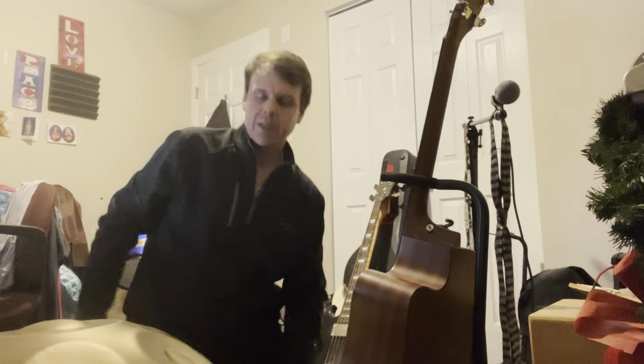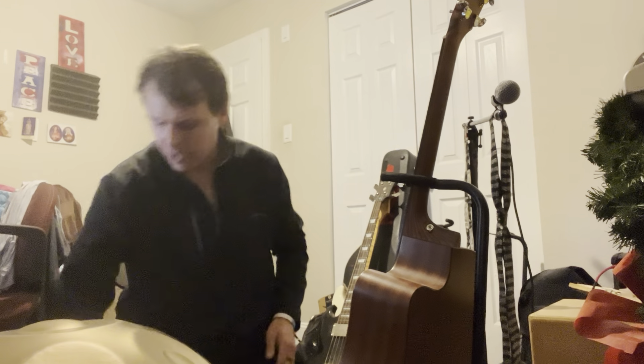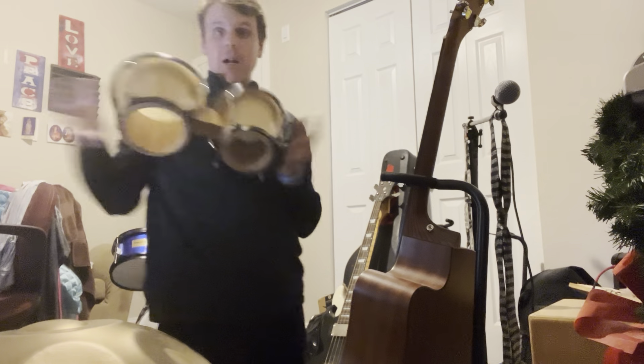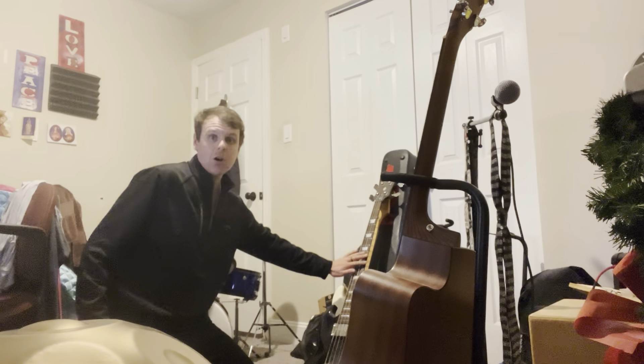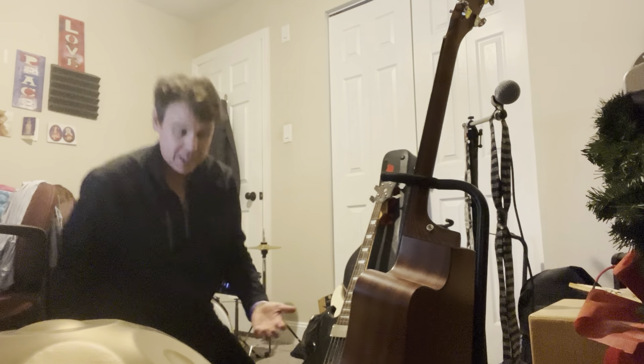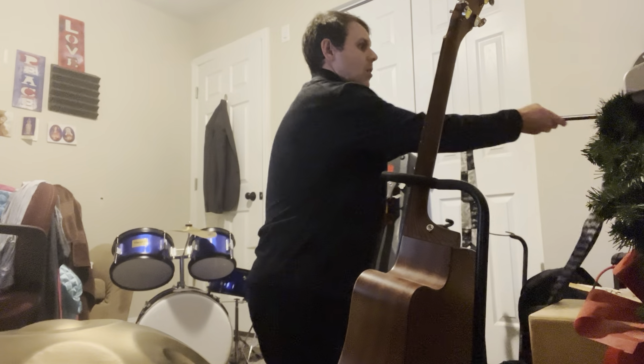There's a piano over to the side here, so you can see it — I'm not making it up. I'm going to have the piano, and obviously guitar, a drum pad, maybe the hang drum right here, a ukulele, a harmonica, a kazoo, a bongo. I'm going to get the bass going, then the electric guitar, and last but not least the drum set back here. And if there's time, maybe I'll beatbox.